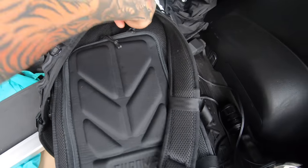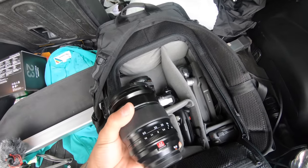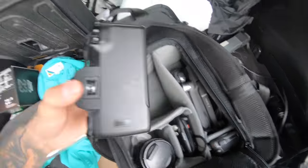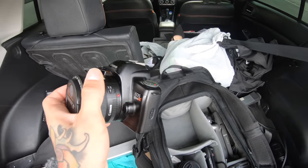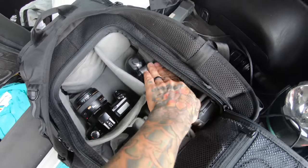In the bag, let's see what we got here. 16-55. This is a workhorse lens. Not my favorite, but it gets the job done. We got more Fujifilm, little Polaroid. We got some actual film. We got the 50 on here, 1.4. The Canon Rebel X. I know it's not a crazy film setup, but I'm more concerned about the film than the actual camera. I'm shooting with Kodak 200, C200, I think that's what it is. And then obviously we got Mavi, little Mavi just nestling up in the corner.